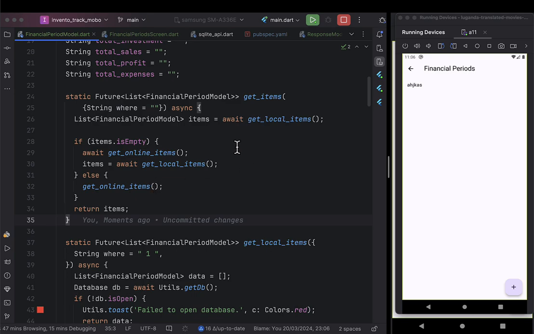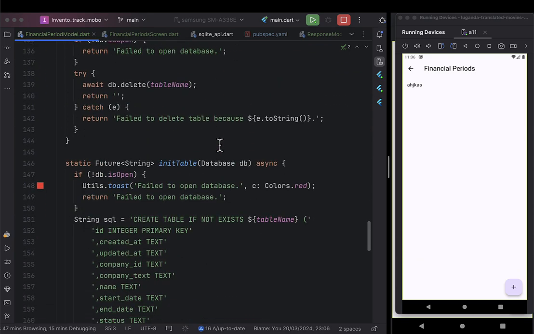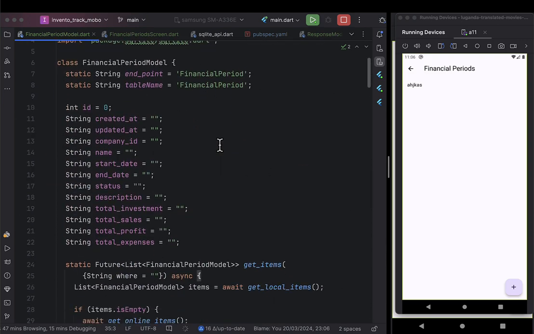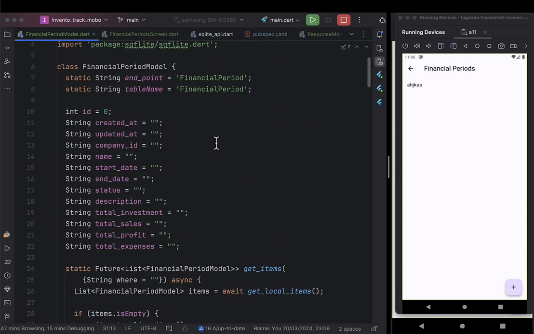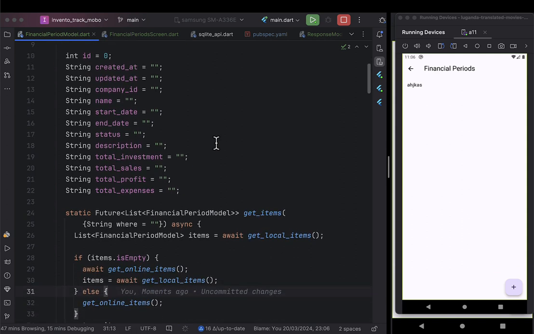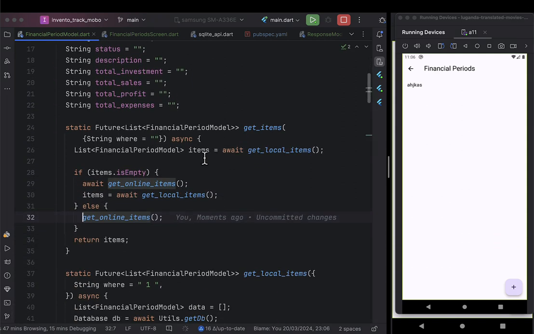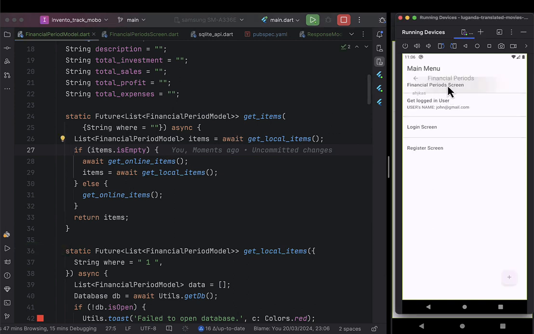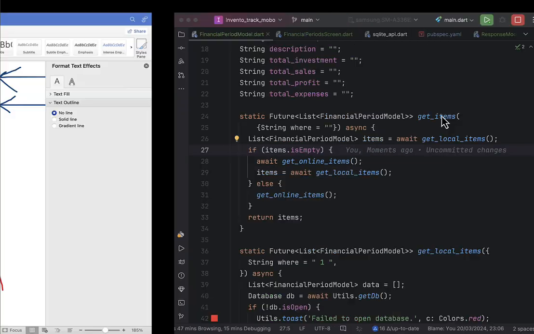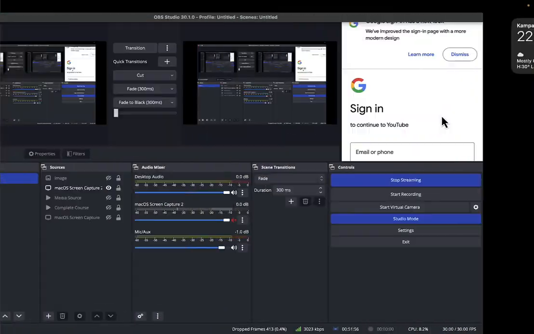So now we are going to benchmark from this one to do the rest of our things, and I'm going to show you how we can automate all these things. You just create one button and it generates the whole thing for you. So this is the get items, the main parent function. If I come here and click on financial period, you see, I have the financial period here with me. That is so nice. Let's go ahead and try to see here.